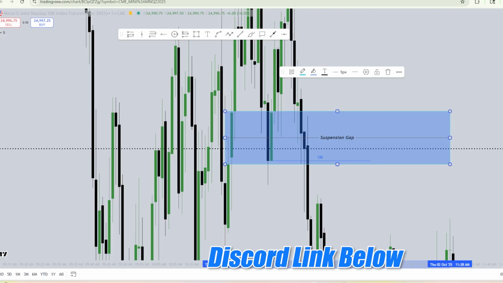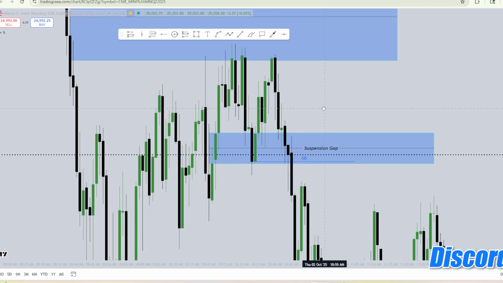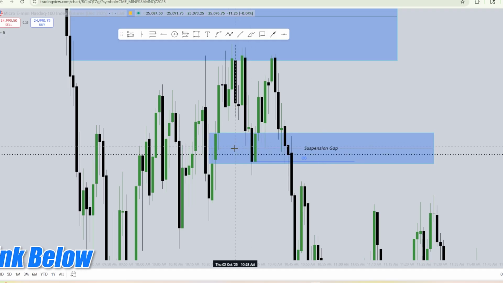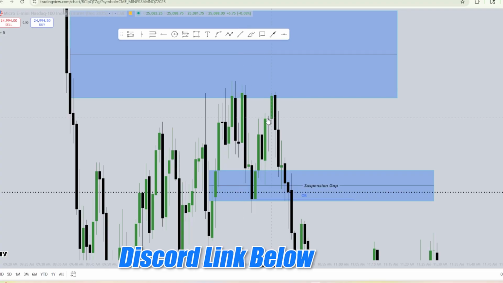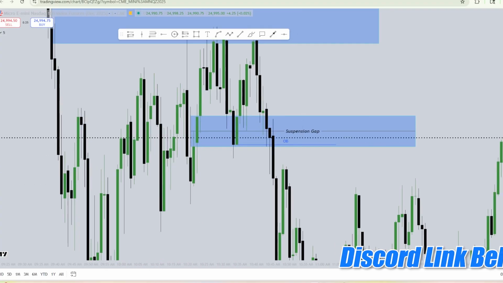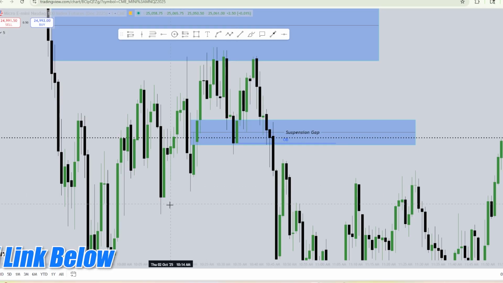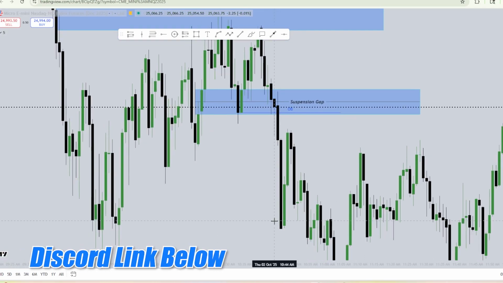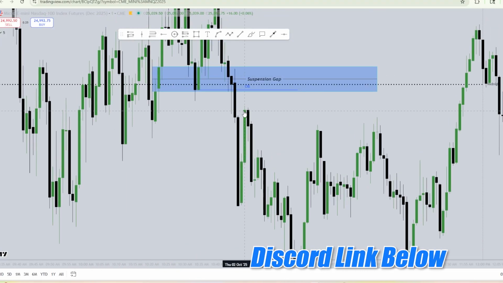And what I love about this is using this now as a suspension gap and learning this new concept. It actually helped me in this trade. So I looked at this bullish fair value gap, saw it fail, saw this suspension gap. This is a 15-minute BISI that we popped into, looking for a reaction, got the reaction, sell side, order block, all that good stuff, looking for lower prices. Put two contracts right here, as I saw that we were respecting the suspension gap, and we got the order block on our side as well, looking for these lows, and took partials right here. I was looking for this partial right here, but got stopped in profit on that one.